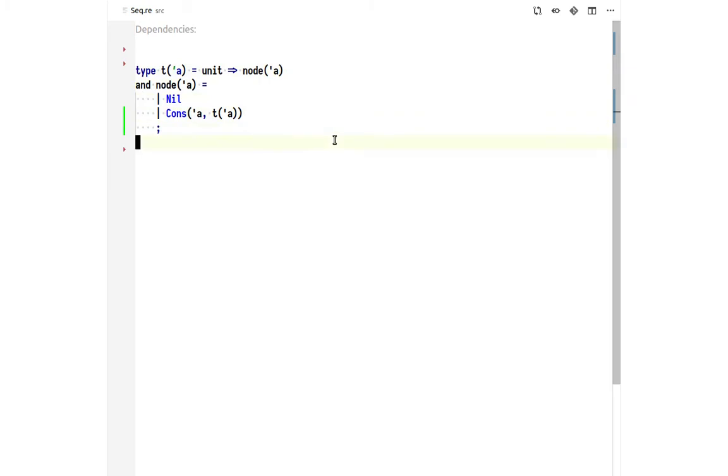All right, so what this actually means is it's very similar to just a regular list, which might be written as something like type my_list of 'a equals Nil, or Cons of an 'a and a my_list of 'a. So that's how a regular list looks.